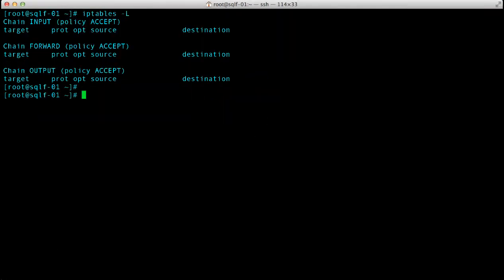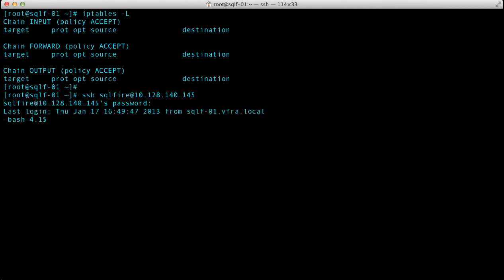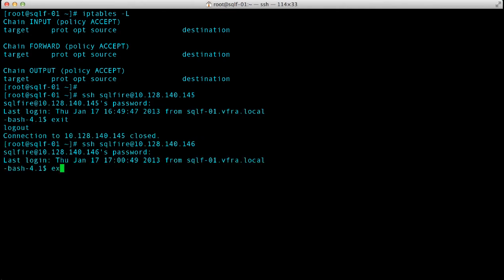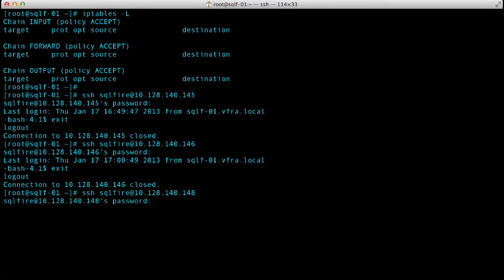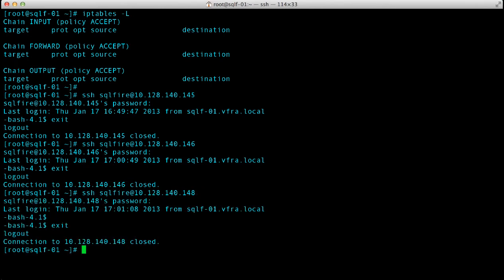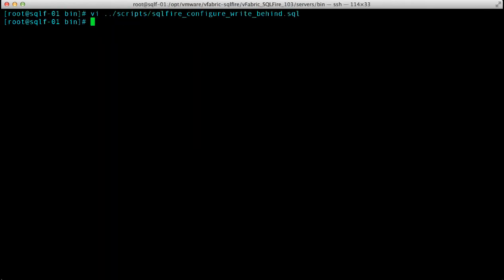Then we will use the SSH command to ensure proper communication from the SQLFire 01 VM to all the VMs, including the SQLFire 01 VM itself, using the credentials that correspond to the SQLFire user and SQLFire password variables. In this example, the values are SQLFire and VMware 123.